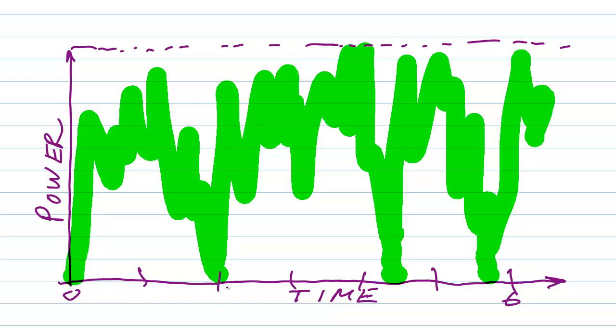So zero, two, four seconds, six seconds. Suppose you were to take samples every thousandth of a second at least, and then you were to take all of those points and average them.